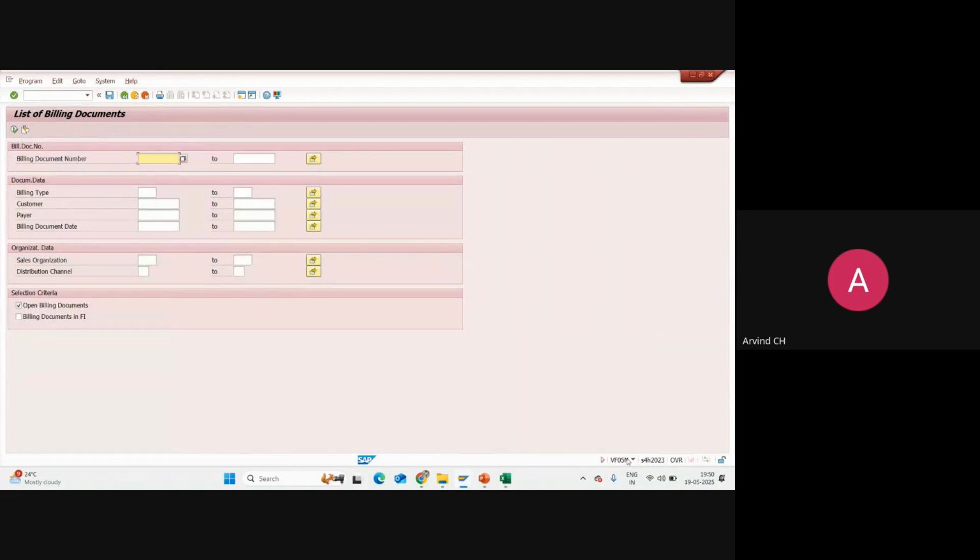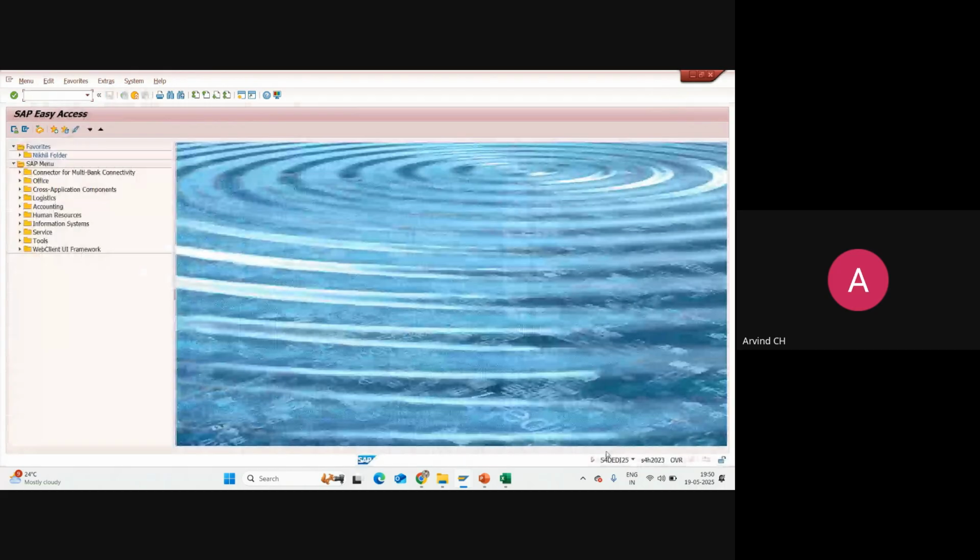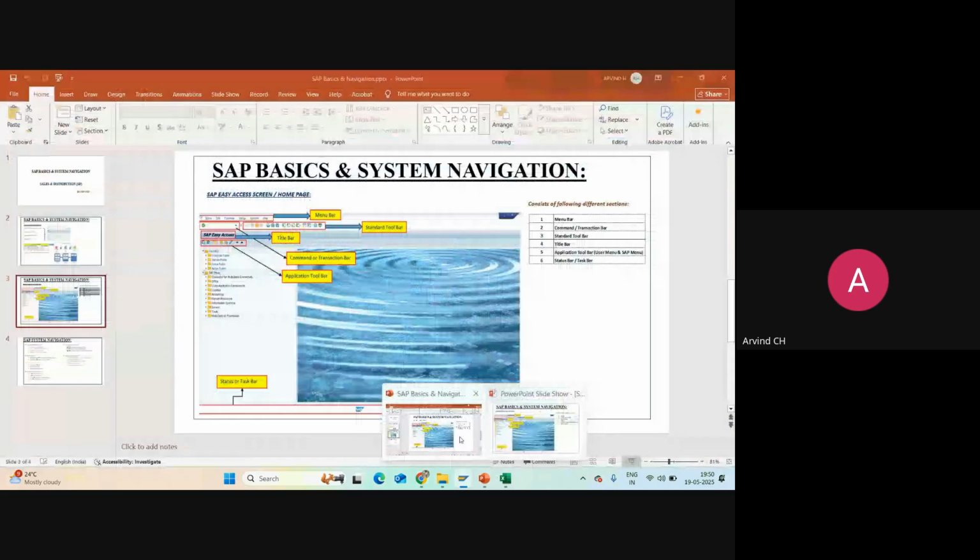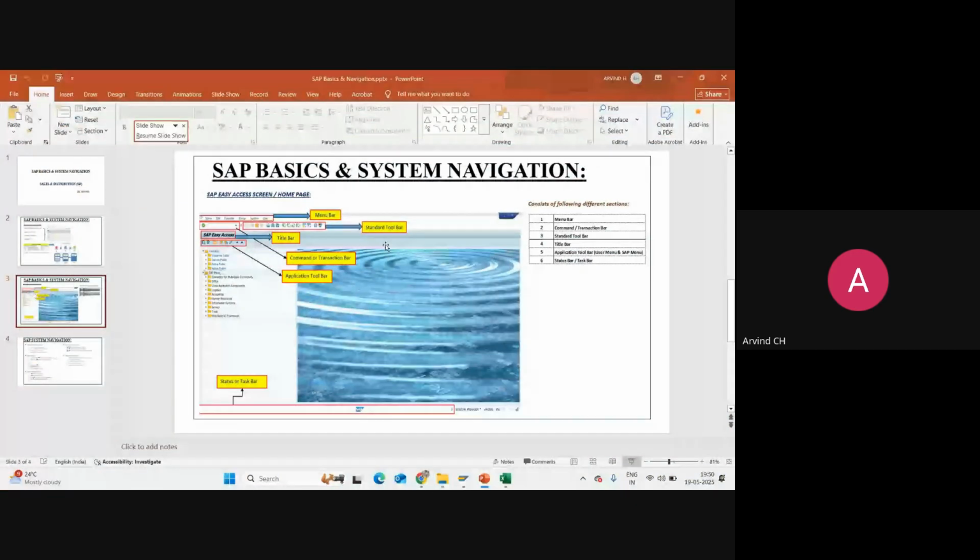If you want to set your user ID, you can set it, and whenever you open a new window you again get the user ID only, and you can hide it or expand it. Okay, this is about how to log in and the various sections of the Easy Access screen.